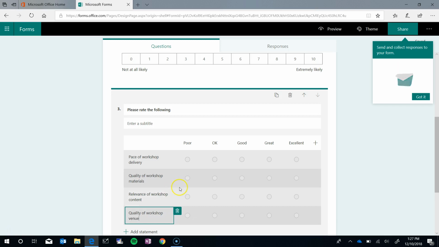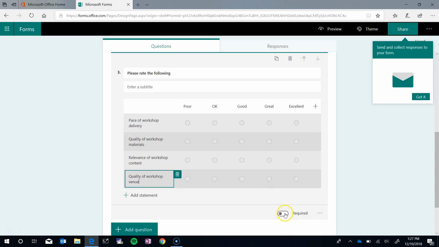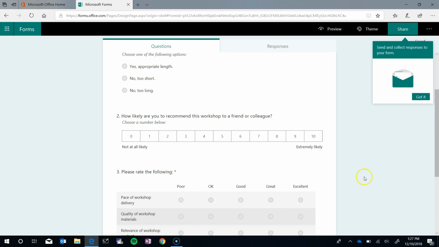You could of course go on. This is a required question, which means that in each row the respondents must click on one box. Let's make it required. I will also leave the subtitle blank. It's quite obvious what needs to happen. Let's click away and see what we've got.